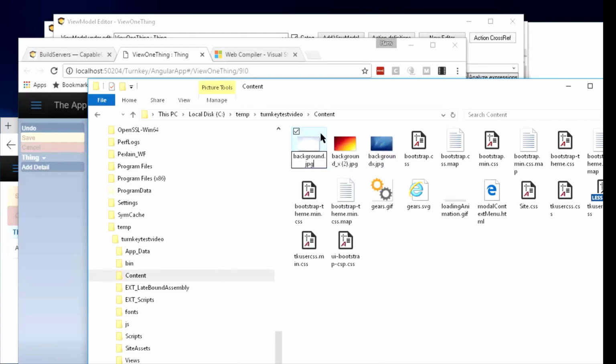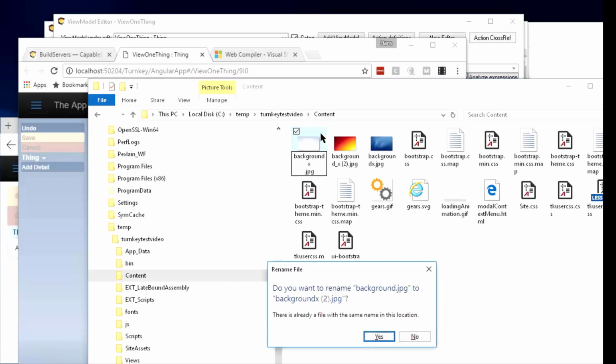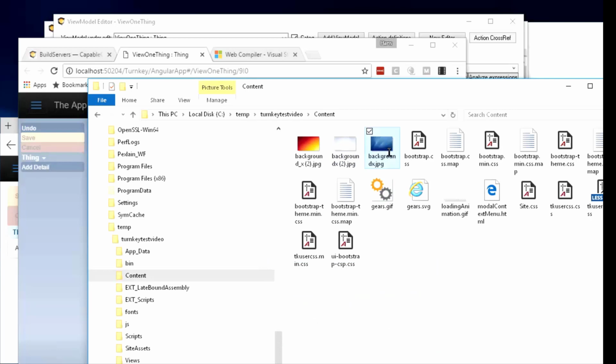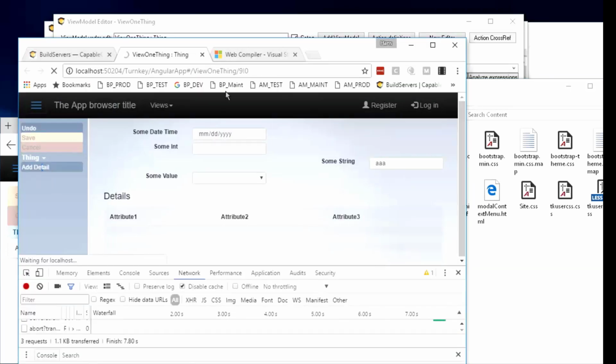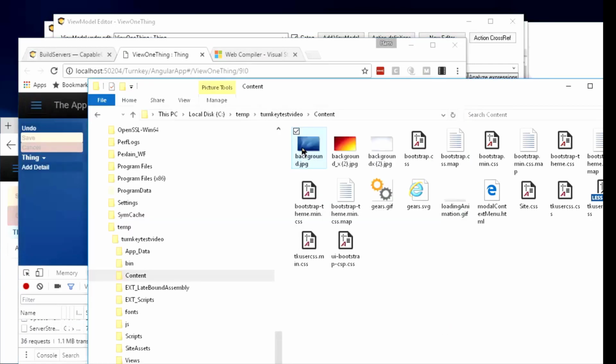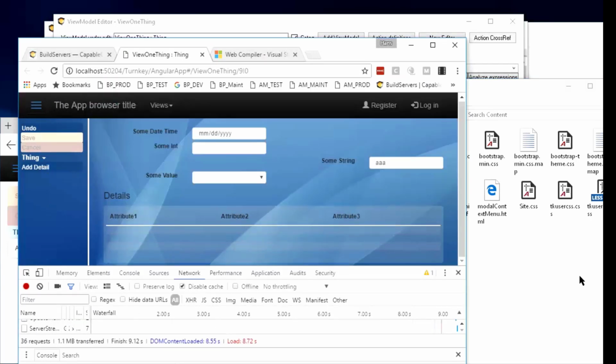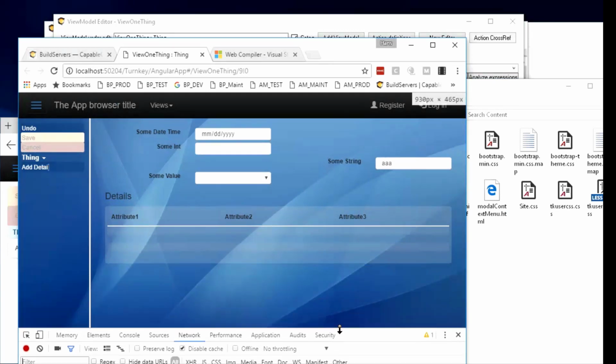So renaming that to X. Okay. Putting that into play instead. F5. Yeah, it was cached. So now you see that the things in the background actually show through from the grid. So I don't know. You can work with this.